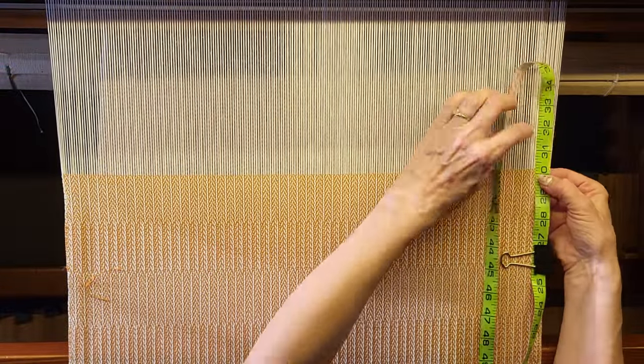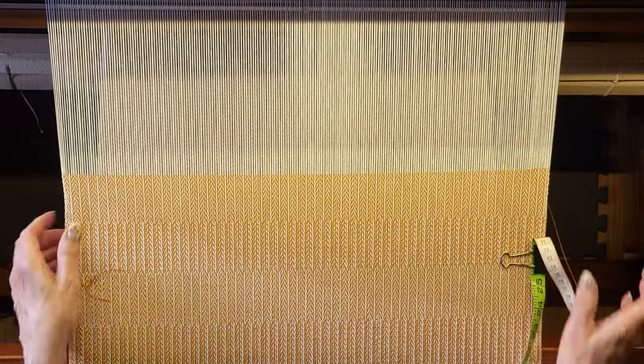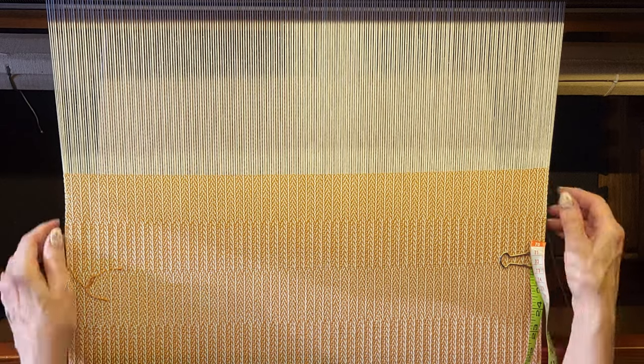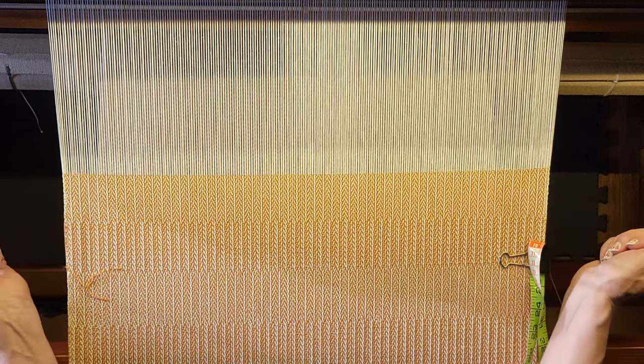All right, 30 inches. So now I will go ahead and do the plain weave hem for 2 inches, and then we'll be done with this one.